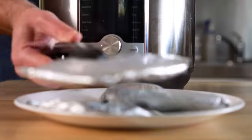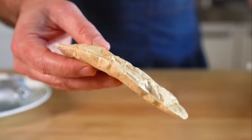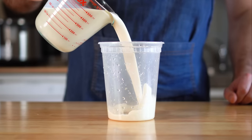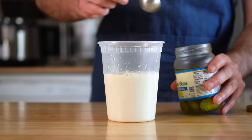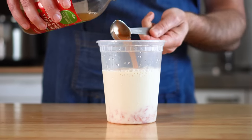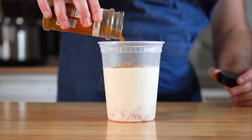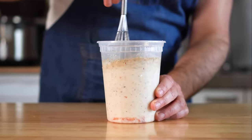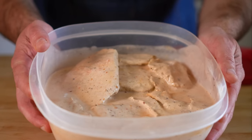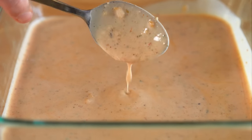Once the Instant Pot is done letting off steam, take out the fillets and let them cool down. Once they're okay to handle, unwrap them — that's what they should look like. Now we just need to make a vegan buttermilk marinade. Get two cups of unsweetened plant milk, two tablespoons of dill pickle brine, two tablespoons of your favorite hot sauce, and two tablespoons of apple cider vinegar. Add some seasoning — whatever you like, about one tablespoon's worth — then whisk it up. Add that to a container with your seitan chicken fillets and let it marinate for at least four hours, but overnight is best. The next day, take out the fillets and use that leftover marinade for your dredging station.